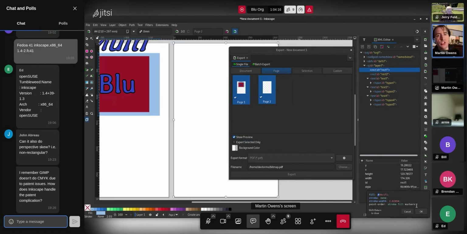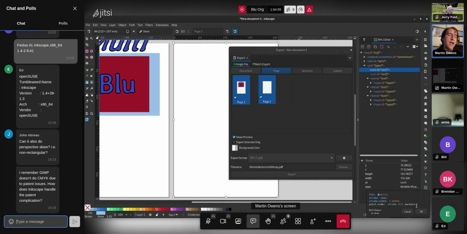If you are paying attention to the HTML and CSS developments, I think it's CSS Color Modules 4, 5, and 6, you'll notice that device CMYK is now one of those options, right? So you can actually define in your HTML pages and also in your SVG files in Inkscape, in the next version of Inkscape, you'll actually be able to define those ink values as well. And so a lot of this color support is actually coming from the development of web standards themselves, and none of those are patent encumbered, fortunately.